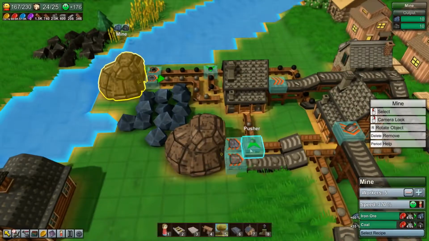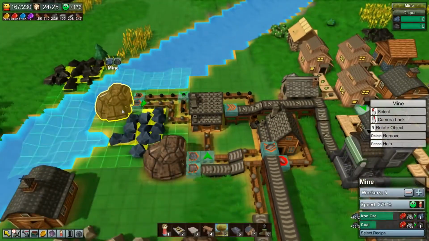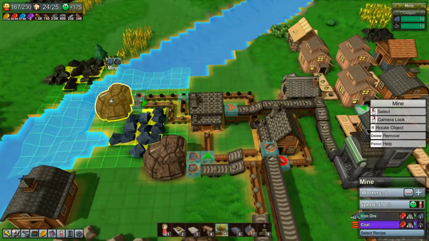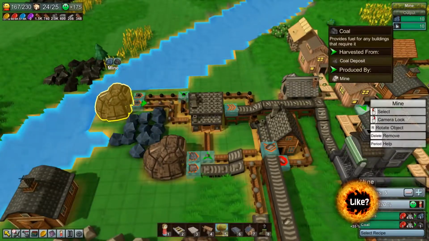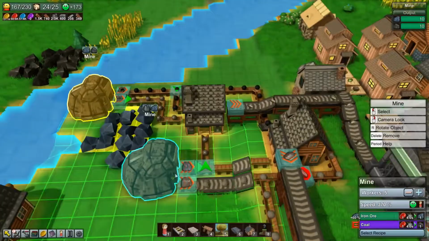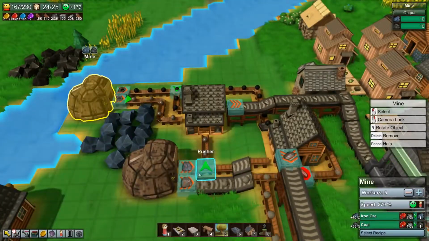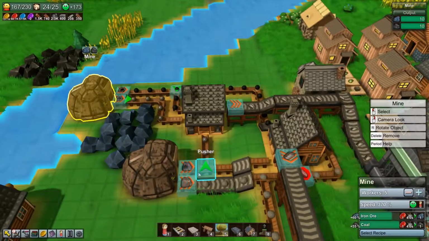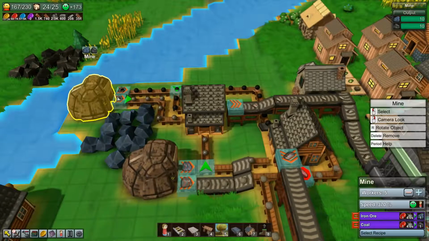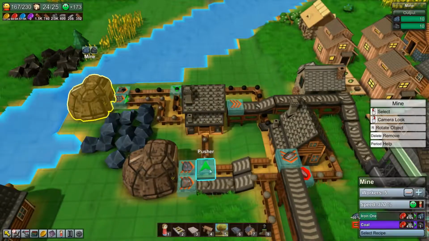Again, this would be a good place for advanced logistics, saying like, if this guy has at least 5 stone waiting, or iron ore waiting to move in, then send it through here, otherwise send it through there. That could be interesting. Like with a blocker, like block the movement to here or something.